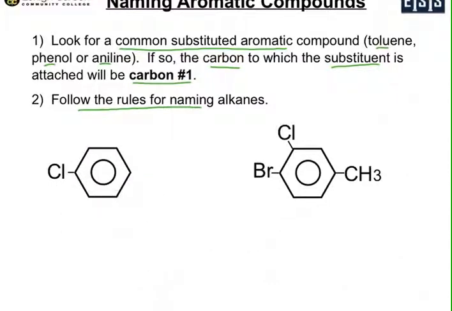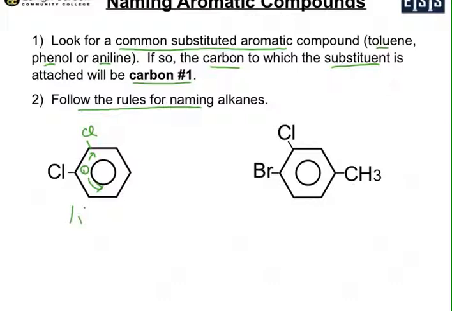Now, if we have more than one chlorine, let's put a chlorine here now. Now we have 2 chlorines. Now we have to pick a number 1 carbon and a number 2 carbon. And again, here, if we pick this as number 1, then the next chlorine, if you go in this direction, it would be number 5. But if you go the short direction this way, this would be number 2. And you always go with the smallest numbering.